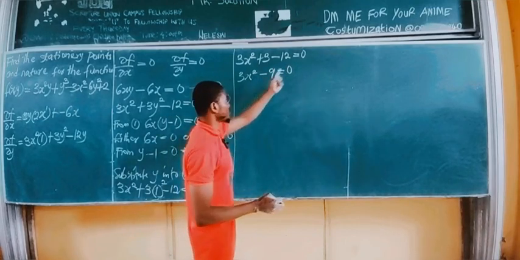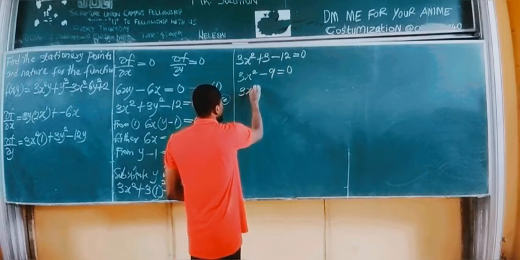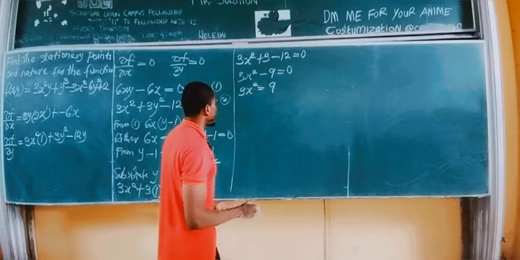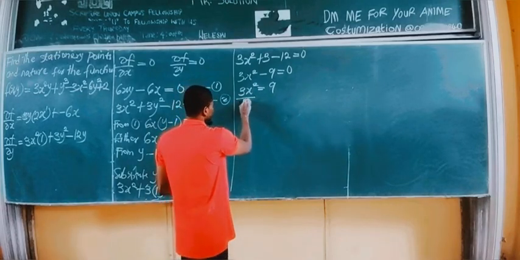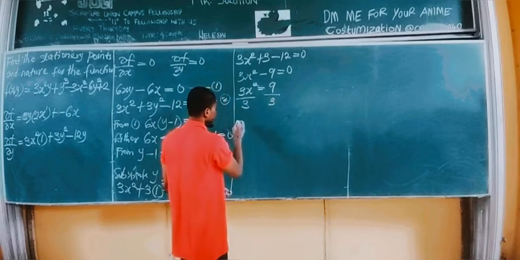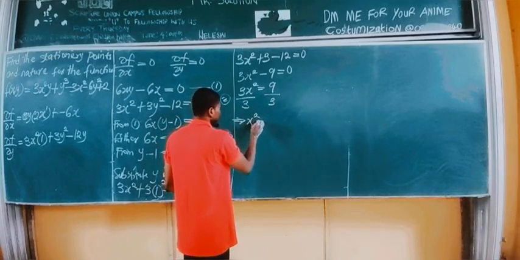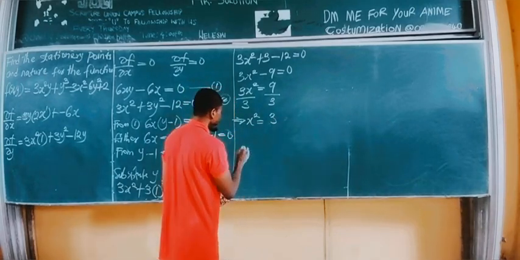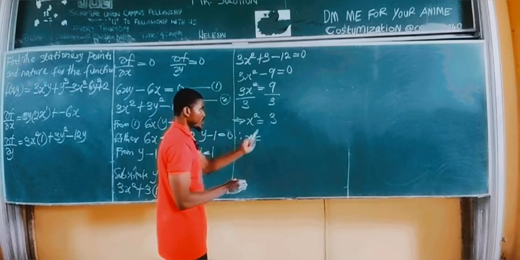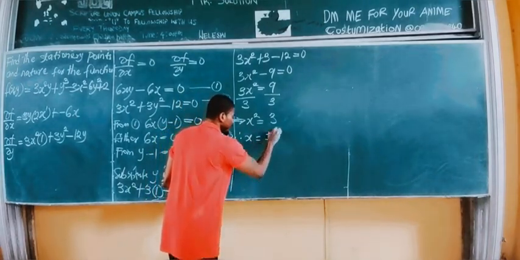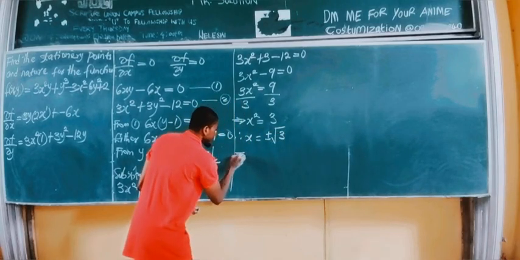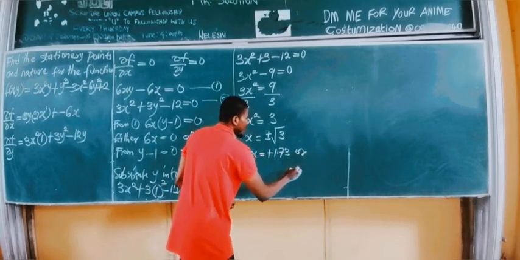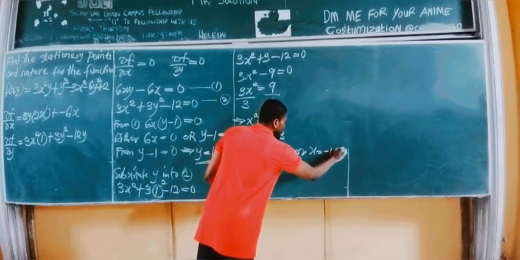So I can send minus 9 over to this side of the equation. I simply have 3x squared equals 9. Of course, negative sign crosses and becomes positive. And to make x squared the subject, divide all through by 3. This implies now that x squared is actually equal to 9 all over 3, which is 3. So I will find now the value of x by taking the square root of 3. So I have plus or minus root 3. So x is equal to plus 1.73 or x equals minus 1.73.